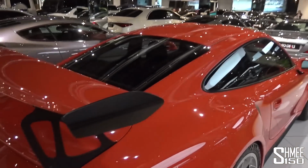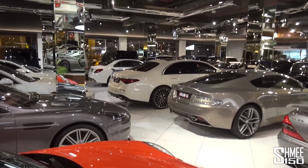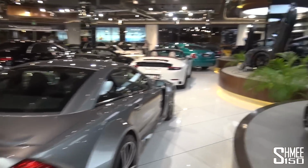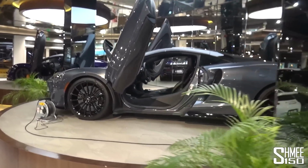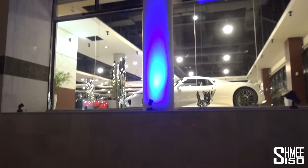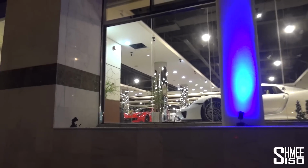Also in the showroom, GT3 RS, a couple of Aston Martins, DB9, DBS, another Corvette just spotted back through there. Awesome, really nice lighting as well with these soft lights over the top of the cars as we come back past the McLaren GT. A short hop up the road then to the last stop of the day here at Princess Cars. We're inside, we have another Porsche 918 Spyder in white this time, and you can also see the flashes of red of the F12 TDF.